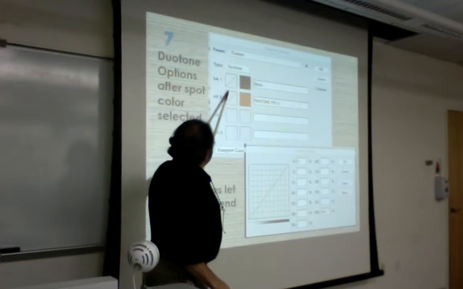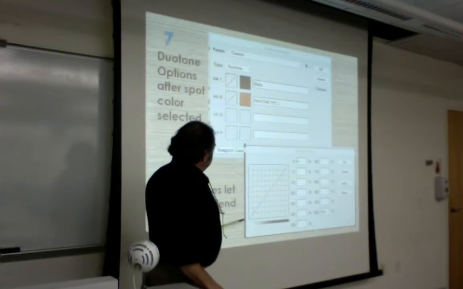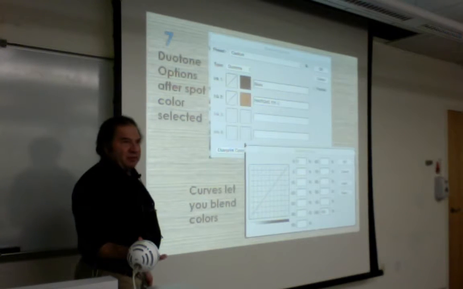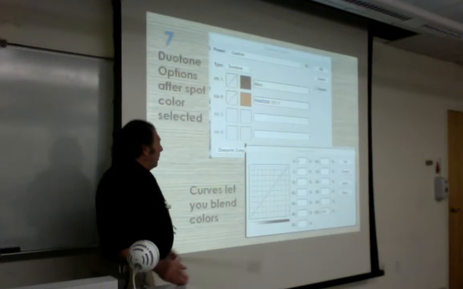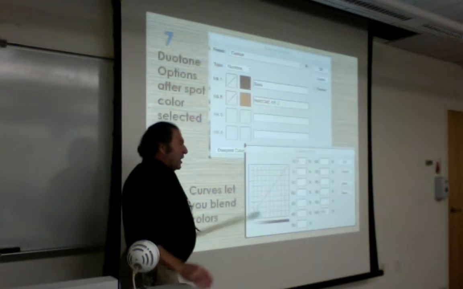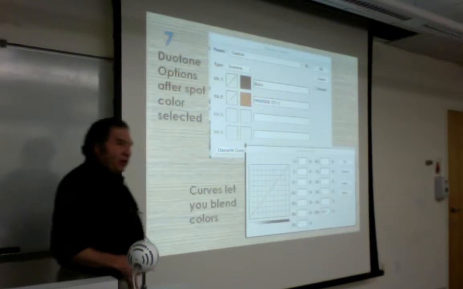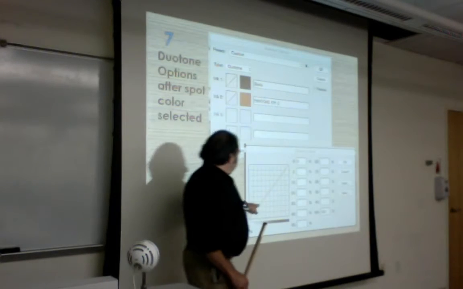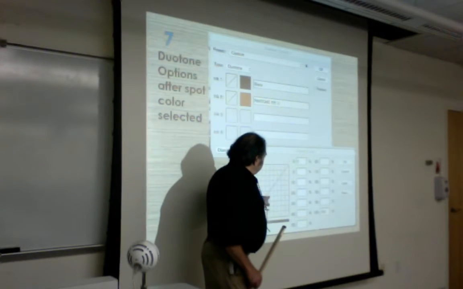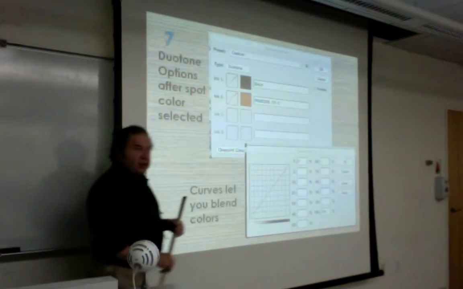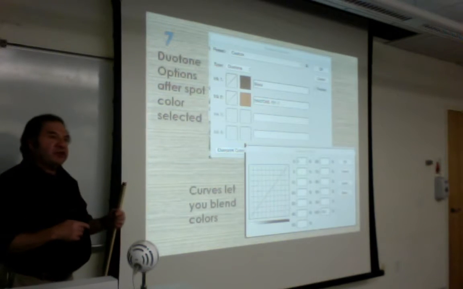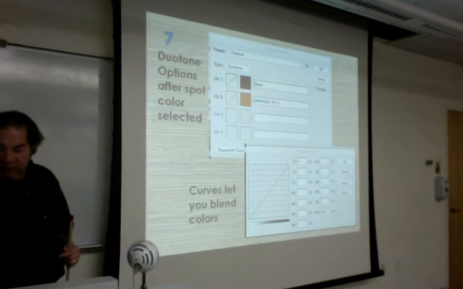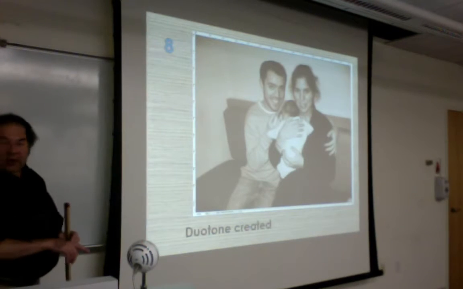You can use these curves to adjust it. The original curve is 1 for 1. Why am I telling you this? You're engineers. You know exactly what. If you change this to more of a kind of a backwards S curve, it may look better, but you'll have to fiddle with it. If you take the cursor and you grab anywhere on the line, you'll see changes happening. And what you're really going to do is change the proportions of orange and black so that you get a better mixture of the colors. All right? So here's my Duotone.